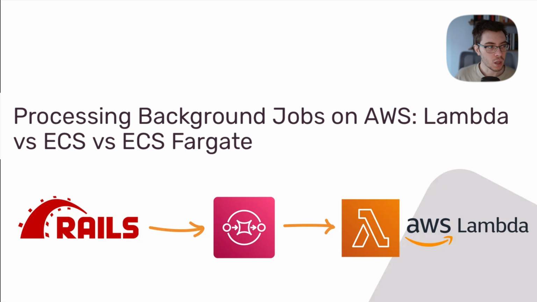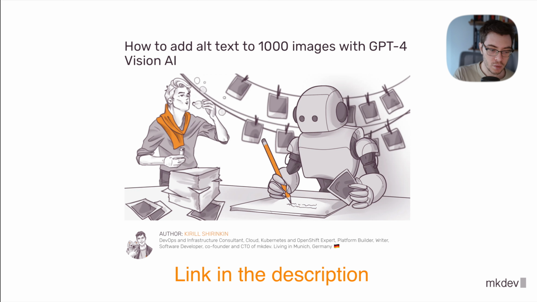Another thing that allowed us to do it really simply was our serverless infrastructure that we have on mkdev. And there is another article that we have describing how exactly we process all these background jobs with Lambda and SQS on AWS, and why we do it with Lambda. And in terms of this topic with GPT Vision for images, we also have a lengthy article on our website describing all of what I said in detail with source code examples, explaining how we did it in Ruby, but you can also apply it to Python or any other language and do it for your application.